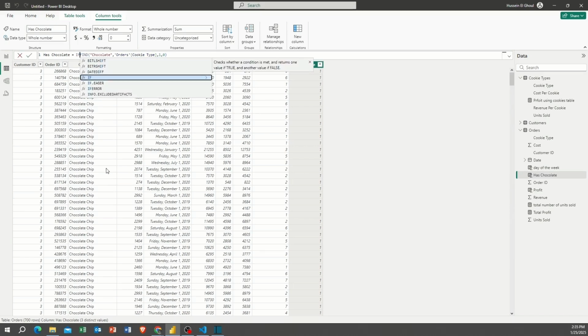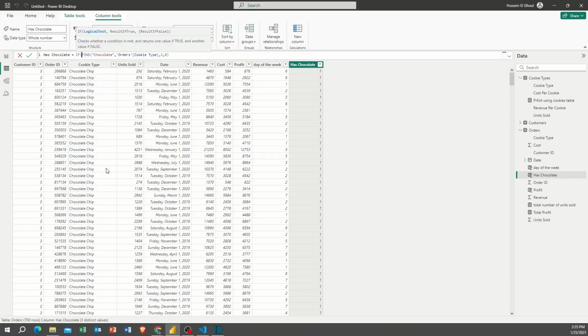And you can see here that the if function, similar to Excel, returns true or false if the condition is met or not. Let's open the parentheses to see how we build it. And here you can see that you put the logical test, and then you put what you want to see if the result is true, and you want to see if the result is false. So the logical test would be here that the output of this find is greater than 0. And if it is true, it's greater than 0, then it has chocolate. So I want the output to be a string saying yes. So I open the double quotations and put yes. And if it says no, it will return false. So I will put my comma and put no.